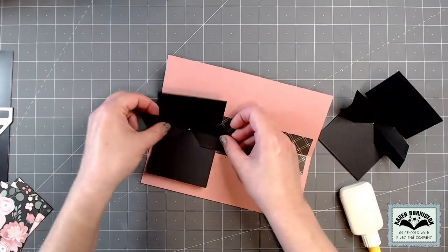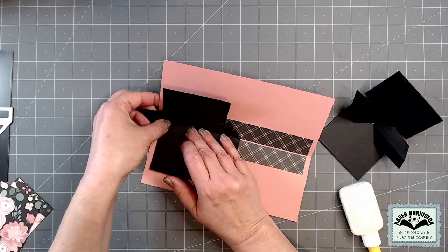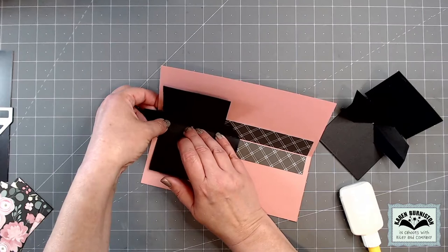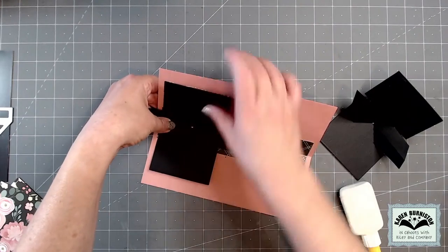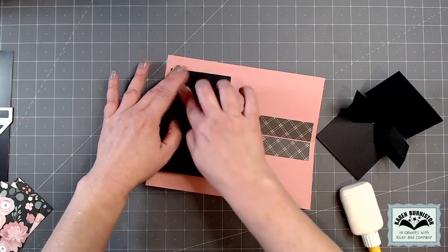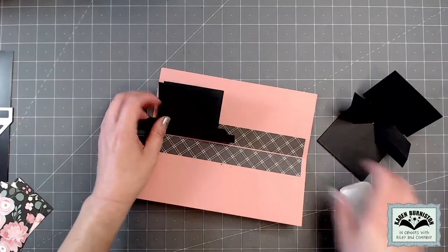We do sell both of those items on our website. The goal is to get that center line perfectly aligned over the center fold of the card — there's even a hole in the mechanism where you can look down through and make sure you see the fold line through it. Then I just press that down to the card. I'm putting two of these in a slimline card, so I have it positioned over to the left only about a quarter of an inch from the edge so that I do have room for two.